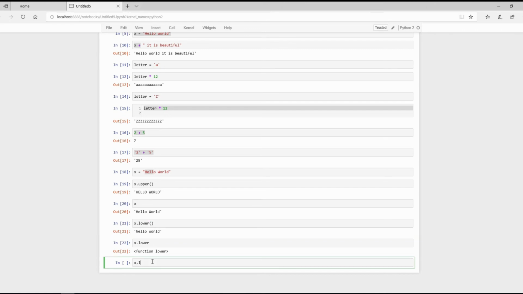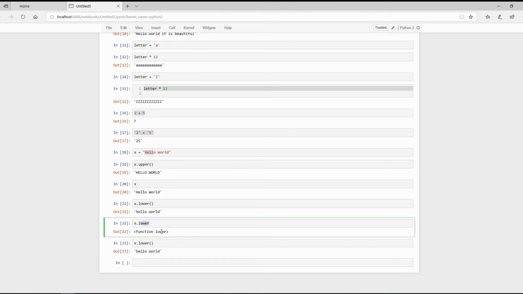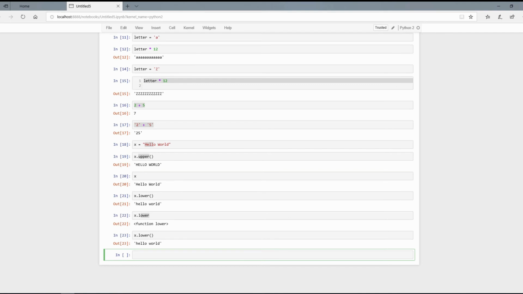If you don't put the round brackets in front of it, the Jupyter Notebook will just provide information. And if you put these brackets in front of it, it will just run that function and do whatever it's supposed to do. That was just a little introduction to the upper and lower, as well as to the string concatenation, and what this immutable thing means and why the strings are immutable. So let's look at one more function and then we will end our video, and that function is split.